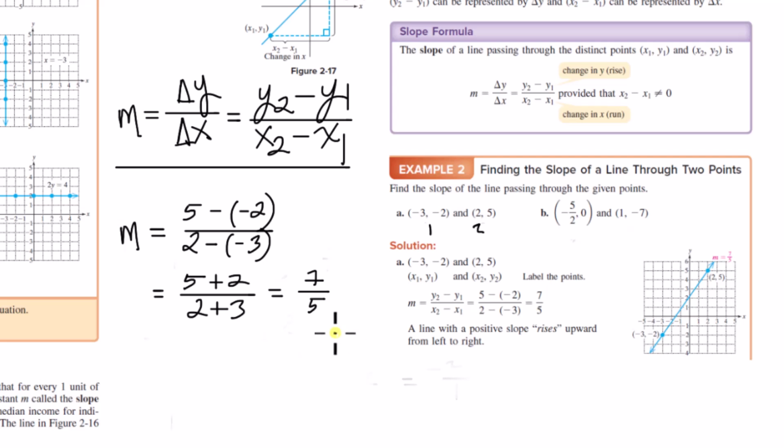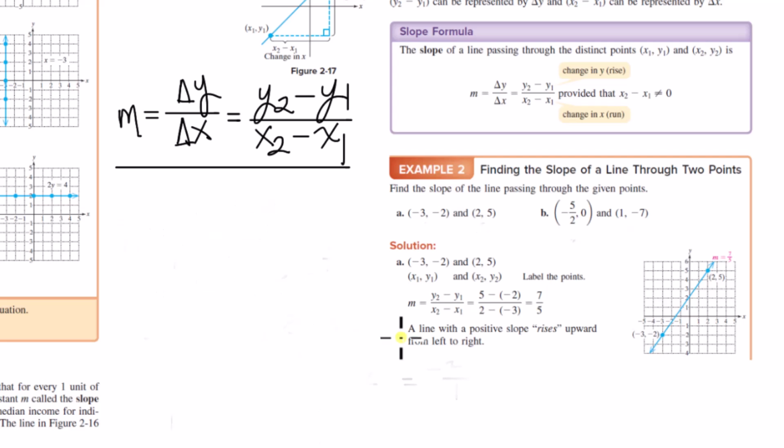You can look at this as, for every 5 units you move in the positive x direction, you have to move 7 units in the positive y direction to get back to the line. Or if we do this per unit, then for every 1 unit you move in the positive horizontal direction, x direction, you have to move 7/5 of a unit to get back to the line in the positive y direction. Okay, part B. Let's calculate the slope of the line that goes through these 2 points.